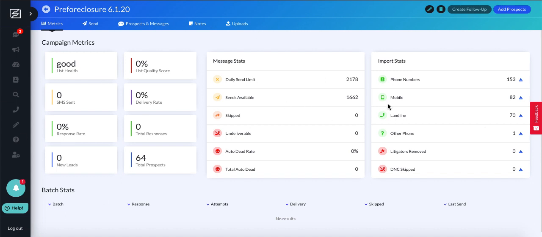You can see some other items here. Lots of these won't start qualifying for any stats until we actually start sending messages. And this is the same tab that you'll come to view all of your stats when you're sending messages out and replying to people to get your metrics and KPIs.